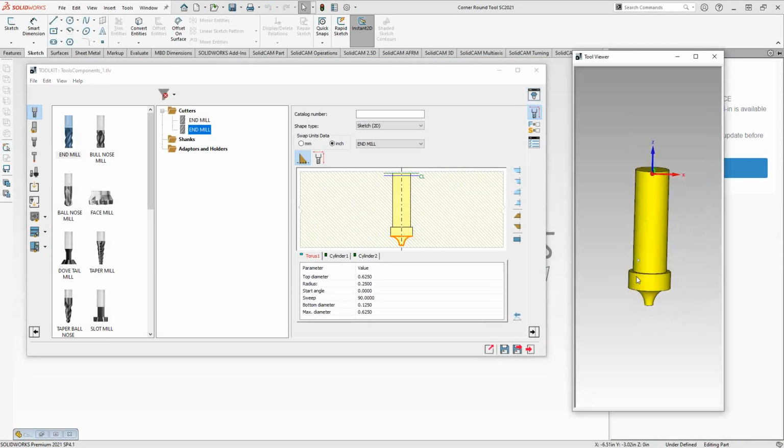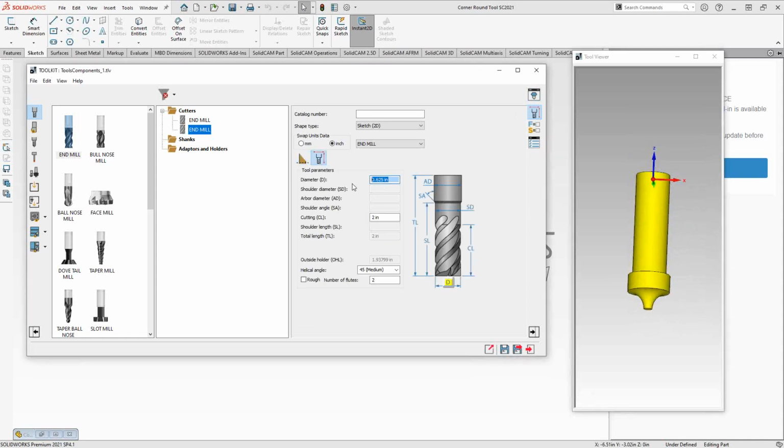Basically, revolve the sketch for me. And then I can go back to my topology and type in my proper details. So, cutting length of 250. And again, very similar to what we just saw. If you have a sketch that represents your corner round tool, or in general just your shape tool, you can bring that sketch in here as well using the procedures we just did, or you can use the building blocks to build this as well.